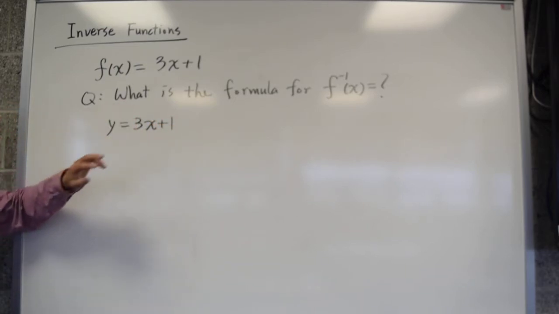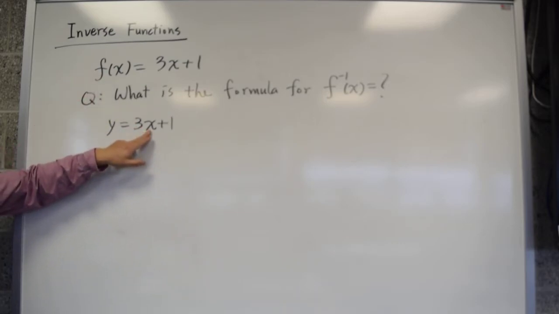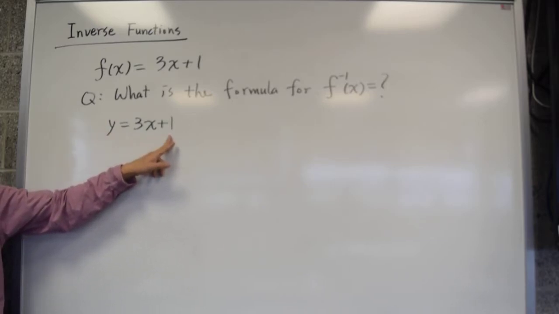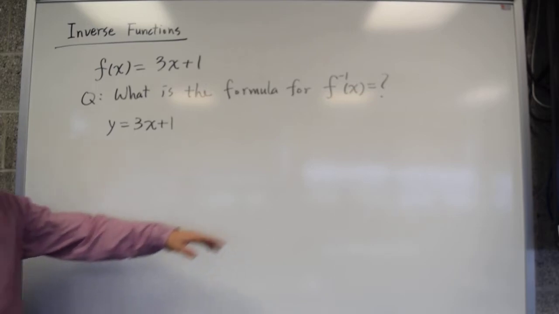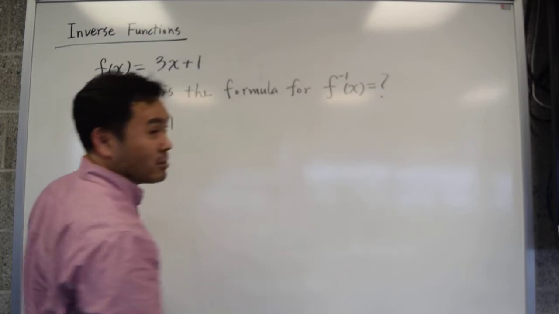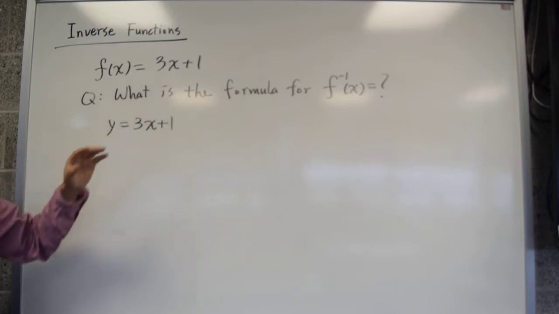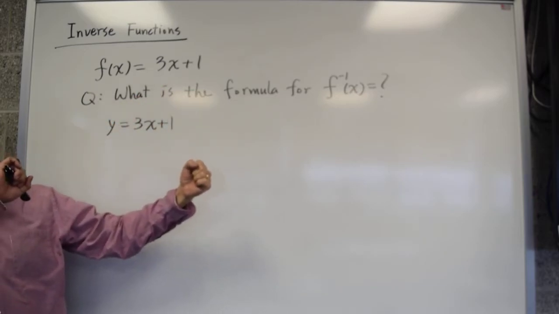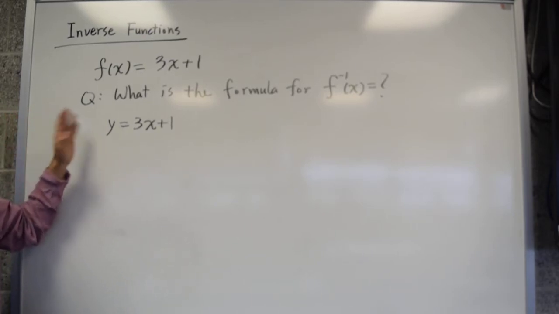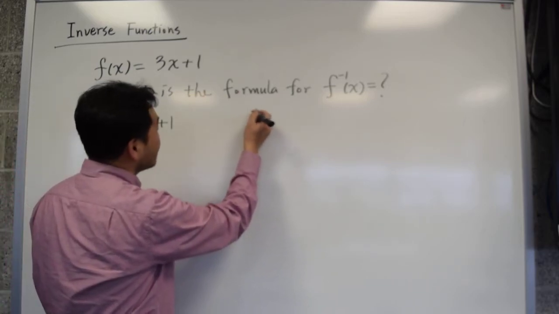So whatever the inverse function is, see, in the old function, x was the input and y was the output computed by doing 3x plus 1, right? In here, we're calling the input x, but that's really the y in the old function. In other words, if you want to go from a function to its inverse, what happens to input and output? They flip, they switch, right? So the first step in finding the formula for the inverse is to switch x and y. So it's really 2 steps.